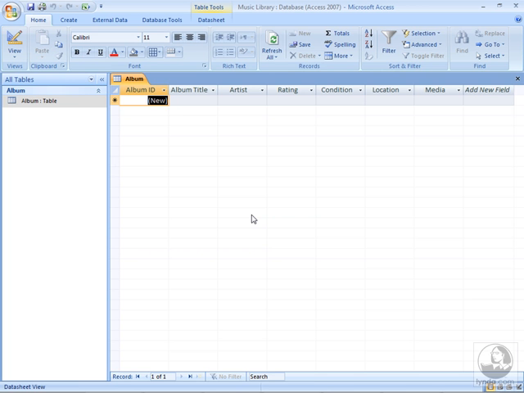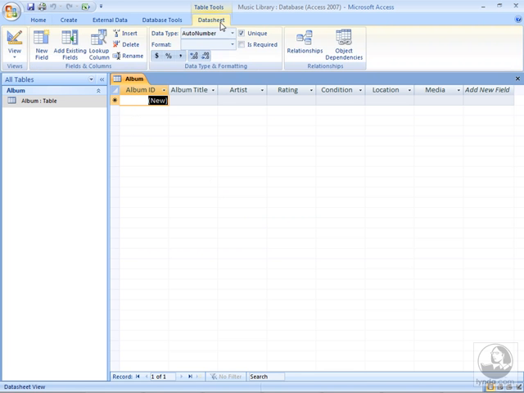Every time we enter information into a row in this particular view called the datasheet view, we're creating a record. Now you can see right now that the album ID is the currently selected column or field. I'm going to ensure that I'm clicking on the datasheet tab up here. I want everyone to see the datasheet options on the ribbon. And we know that the album ID is automatically going to be numbered for us because the data type up here shows up as auto number. So all I need to do is just tab across like I would a table in Microsoft Word or the cells in an Excel spreadsheet and enter my data.